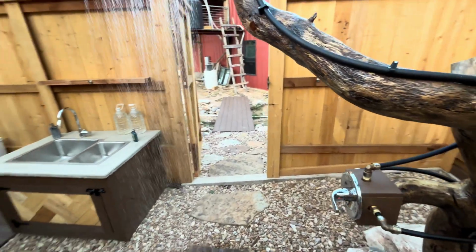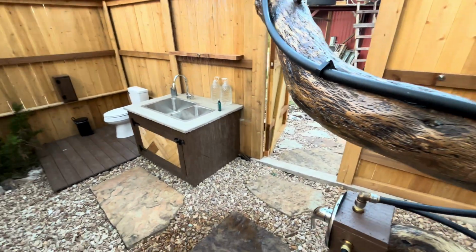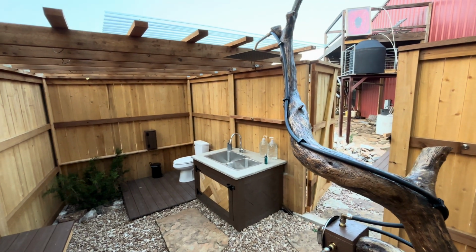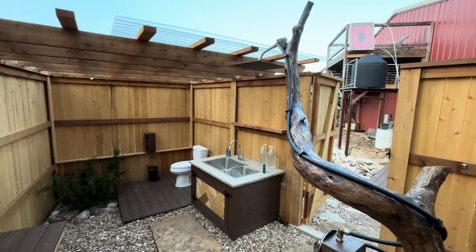So yeah, it runs on a pump, a pressurized pump, so it does have about 50 psi to pump all this water.